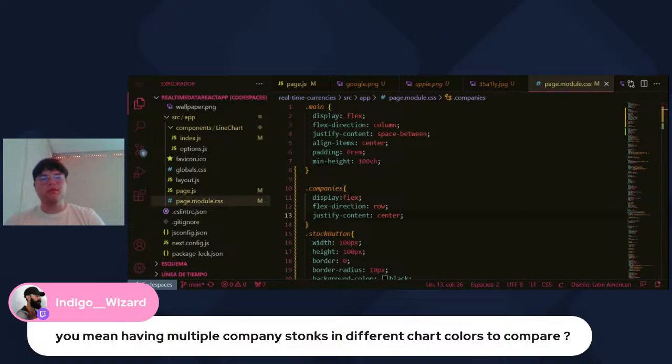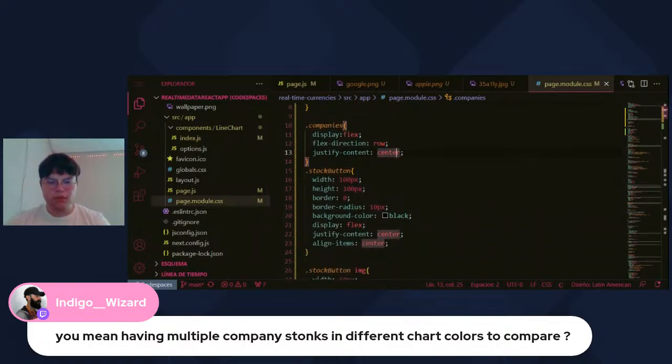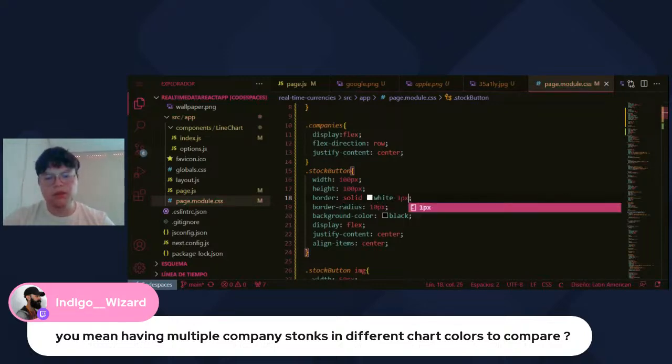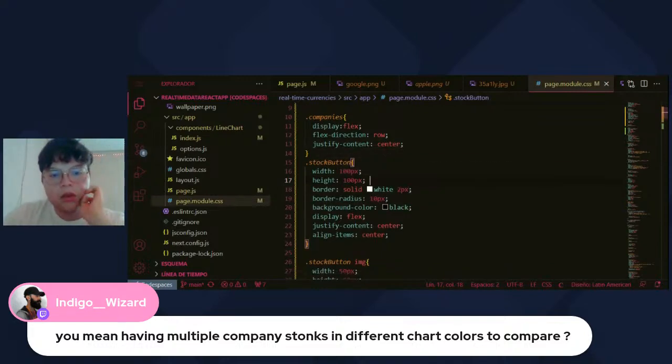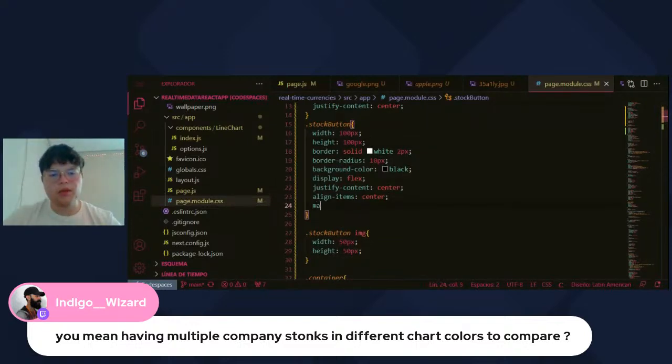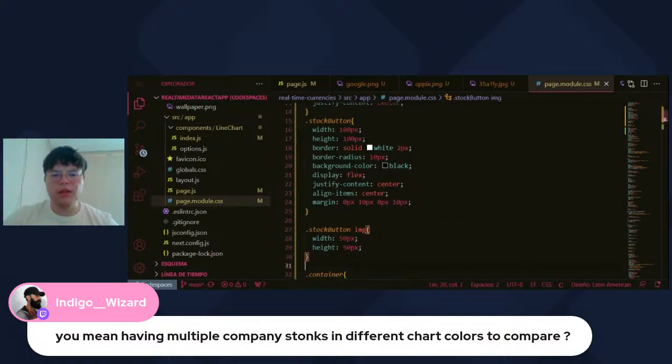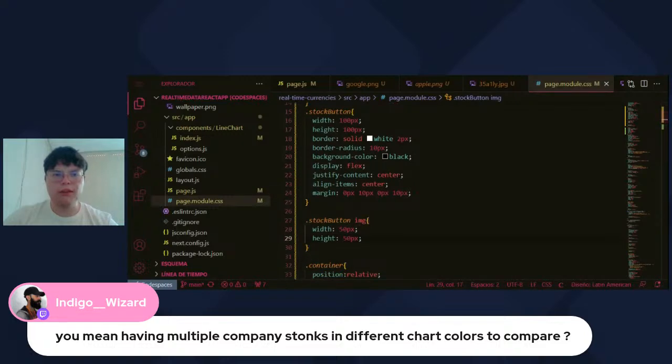So I think now we're going to see something. Yeah, I forgot to add the filters, and we do need another thing. We need a border, a solid white, 1 or 2 pixels. And for each button, we should have a margin of 0 pixels by 10 pixels.